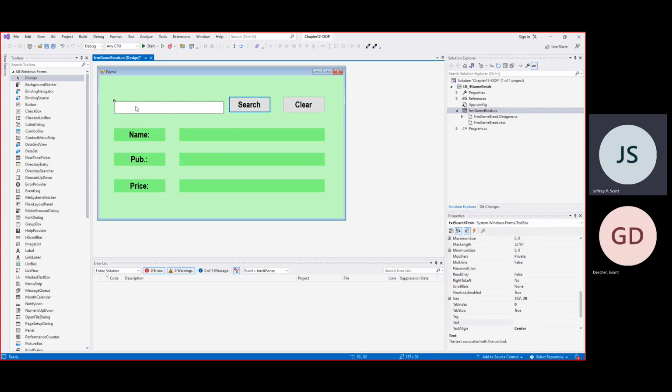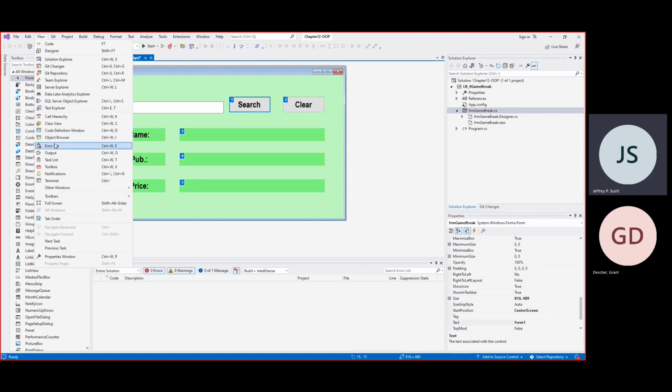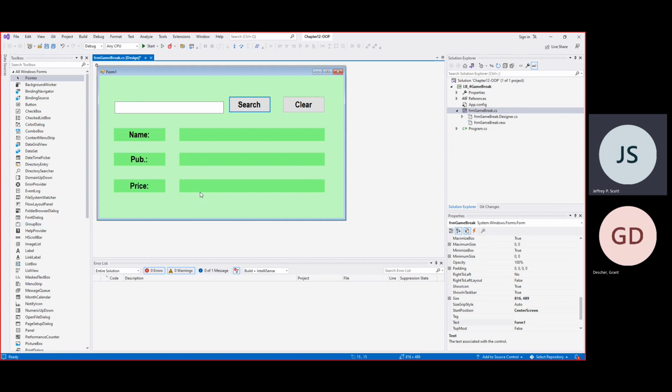The important ones are these first three. So clicking on here and doing a view tab order, again, 0, 1, 2, 3, 4, 5, 6, 7, 8. Let's do another view tab order to make that go away.